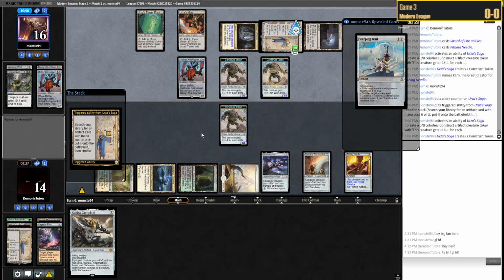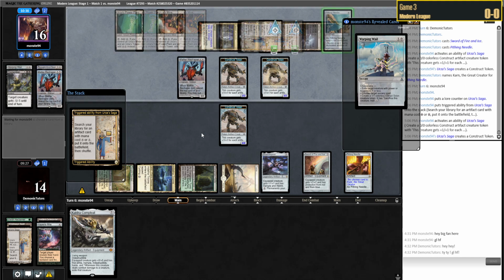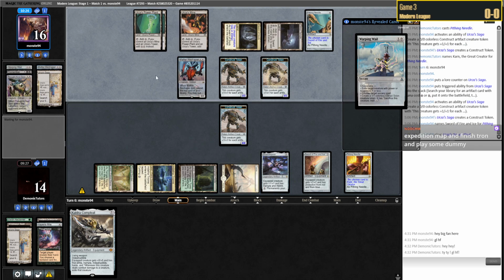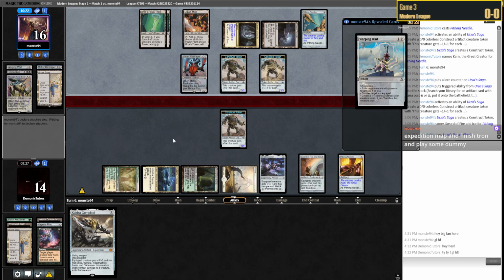Okay. What's this going to be? What are they going to get here? Basilisk Collar? That would be annoying. But if we name that with a Pithing Needle, then they just don't get it, right? So... Pithing Needle, huh? Alright, well... What are they going to name here? Sword of Fire and Ice. Okay. So we still know their hand is Warping Whale.